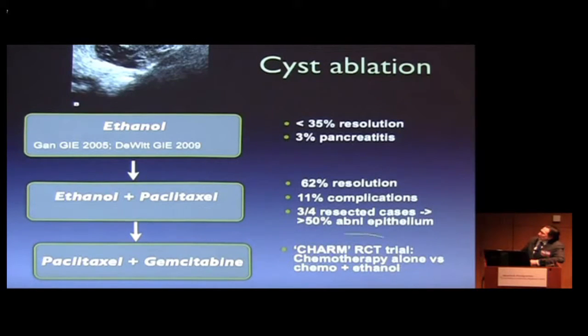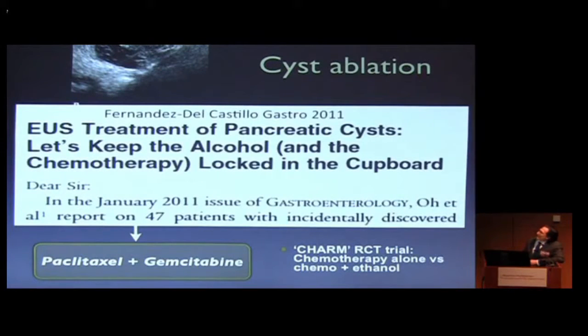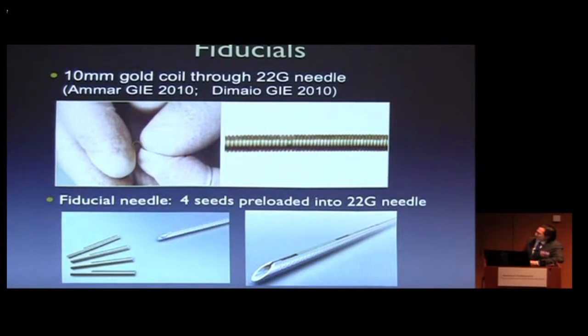This is the CHARM trial from the University of Pittsburgh that we are awaiting, which is a randomized trial of chemotherapy alone versus chemotherapy and ethanol. For right now, I think we want to follow Dr. Castillo's recommendation that we should keep the alcohol and the chemotherapy locked in the cupboard, and let's await those further trial results. And finally, let me just touch on fiducials.